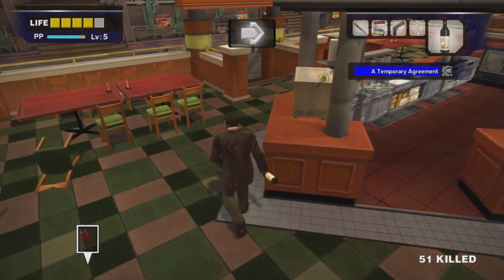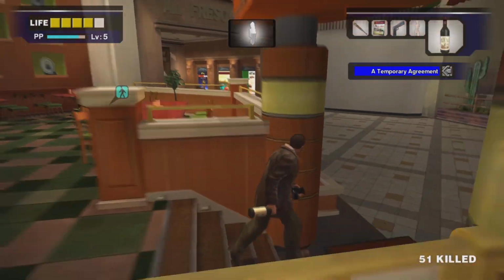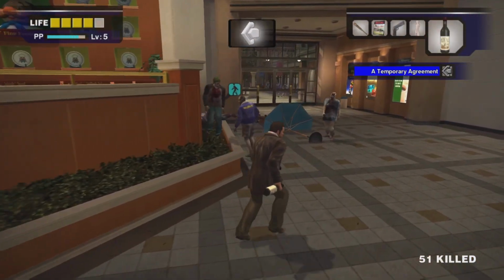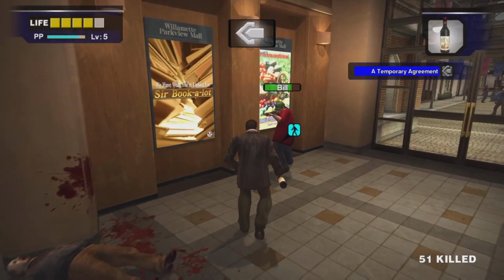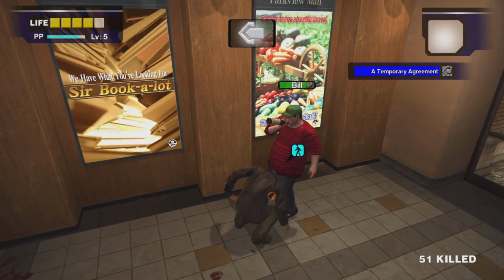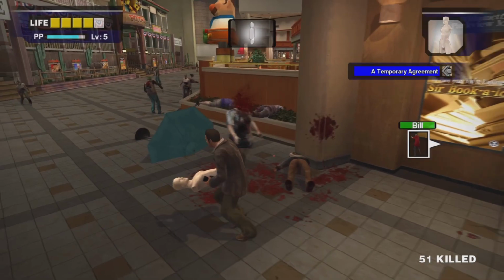I'm going to get some wine to give him. I'll give him the wine first. So we don't have to worry about it. Come here. And gotcha. Take your shotgun back.